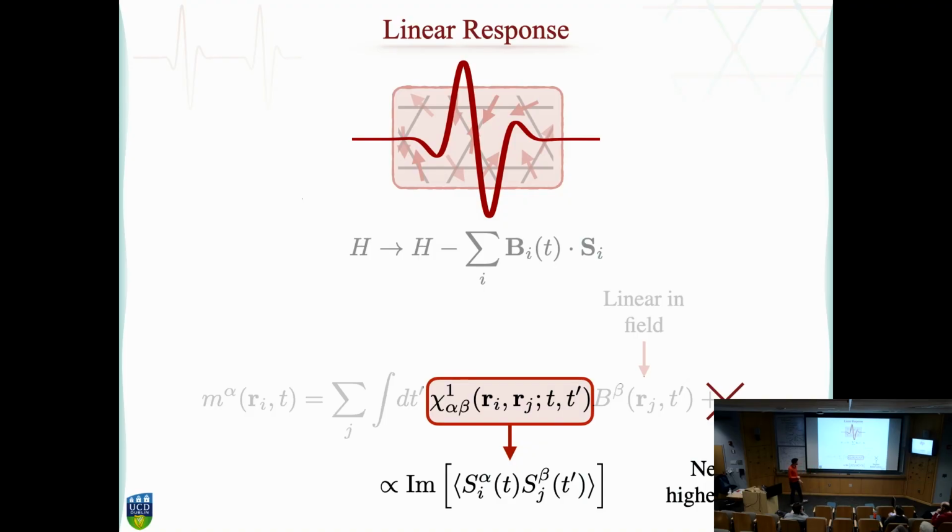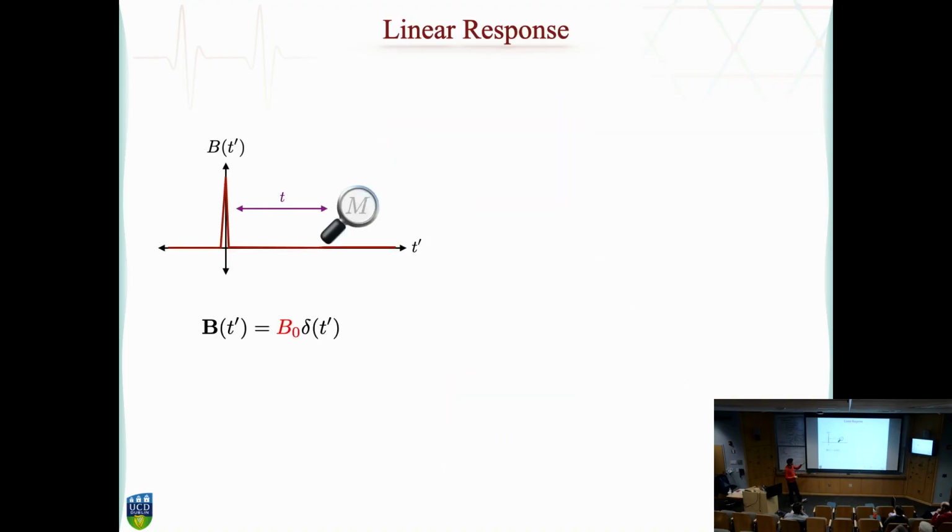Okay, and so let's do a super simple, easy example of this. I'm doing this now just because I'll complicate it a little in a second, okay? But let's say we take a super simple magnetic field, which is a uniform magnetic field, uniform in space, and it's just a delta function of time, okay? So it's like a sharp pulse. And it's a uniform field for the rest of this talk, basically. So I'll only talk about basically Q to zero physics.